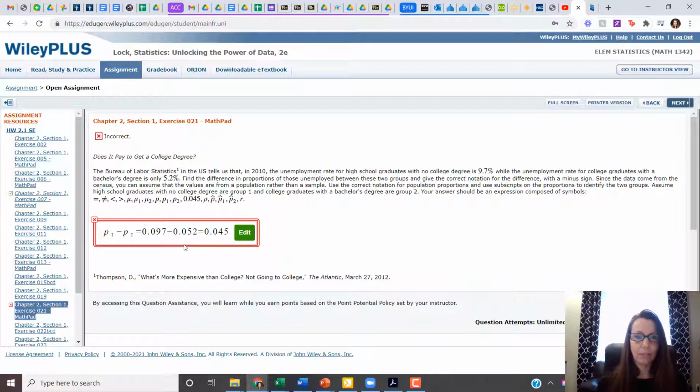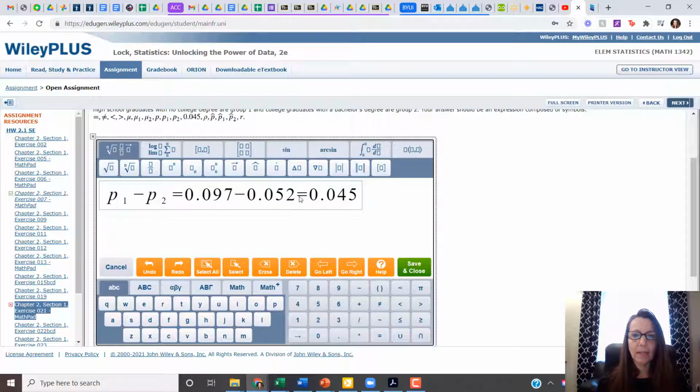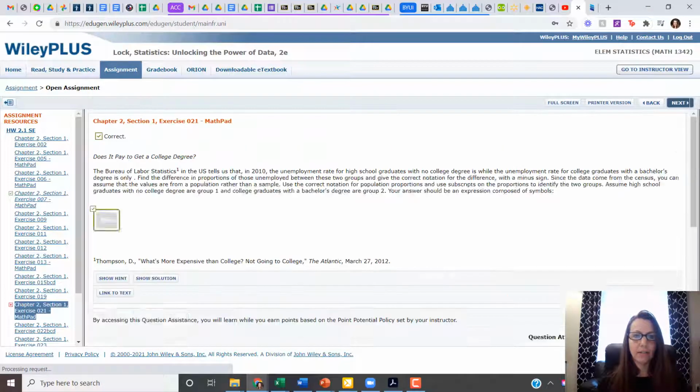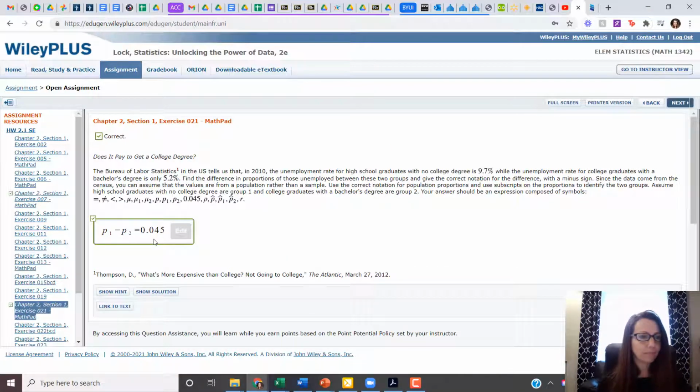And that's going to cause some of you to tear your hair out. Basically, WileyPlus doesn't want you to give any of those intermediate numbers. So if I go back in, and this time I'm only going to put the end answer and not the intermediate calculation, then when I submit my answer this time, I'm going to get it right. So hopefully this helps you a little bit on your homework so that you don't get overly frustrated with WileyPlus and the MathPad editor. I promise as you get used to using it, it becomes no big deal, but there is a little bit of a learning curve there.